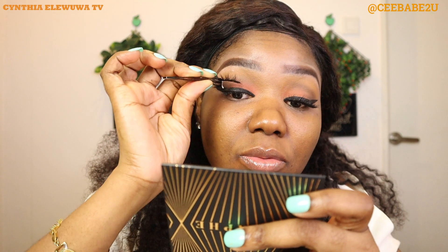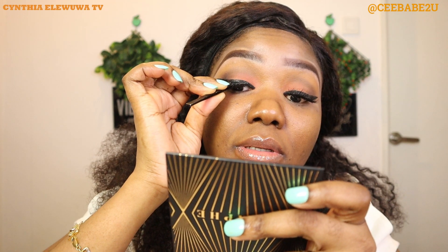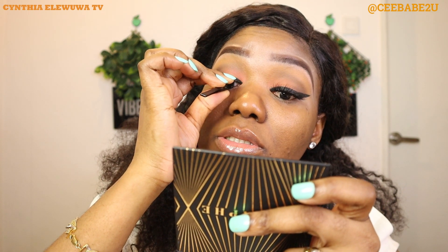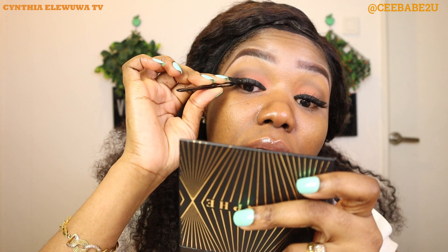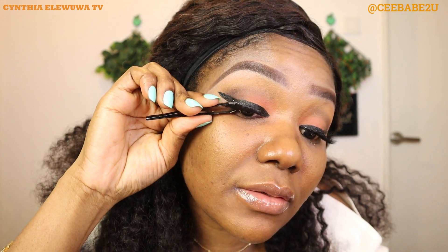You don't just go ahead and put it on now — you have to let it get tacky so that once you put it on your eyes it will stick. If not, it's going to make a mess of your whole eyeshadow. Once the glue is tacky, I'm going to apply these lashes. You want to raise your hand up, measure your lash line against the lashes, and place them. Once you place it, hold it there a bit, then come to each end and adjust it where you want it to be. Then use your tweezers to clip both your real lashes and the false lashes together.